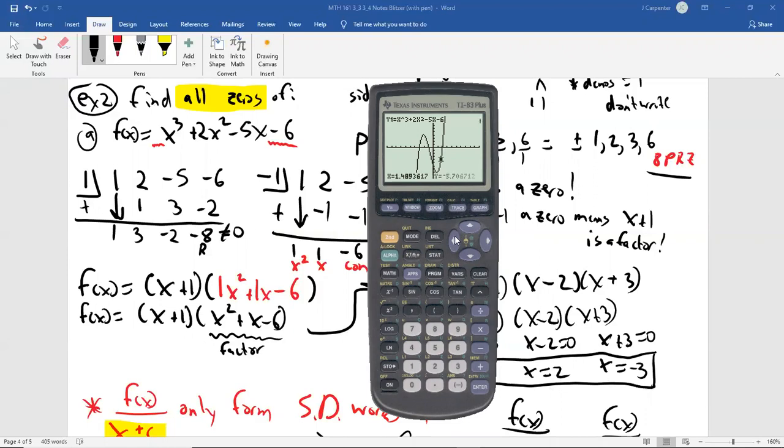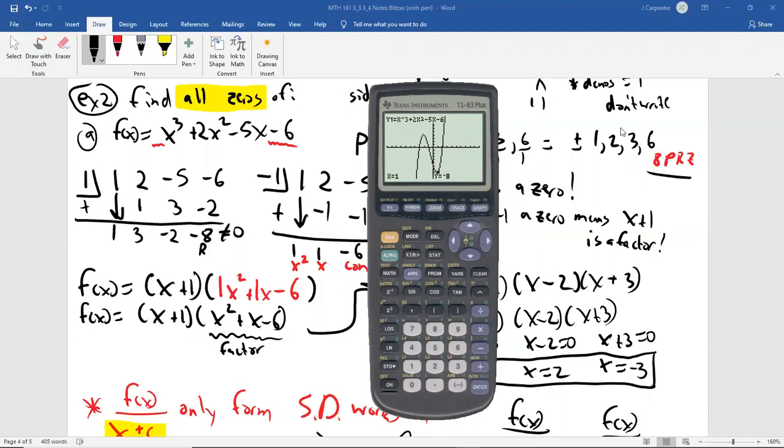If you trace back over to here, all right, we're crossing the x-axis around what feels like -1. Maybe if I type -1, look at that, y equals 0. Look at +1. If I type 1 and hit enter, the y value is -8. That's how you skip doing synthetic division on +1.